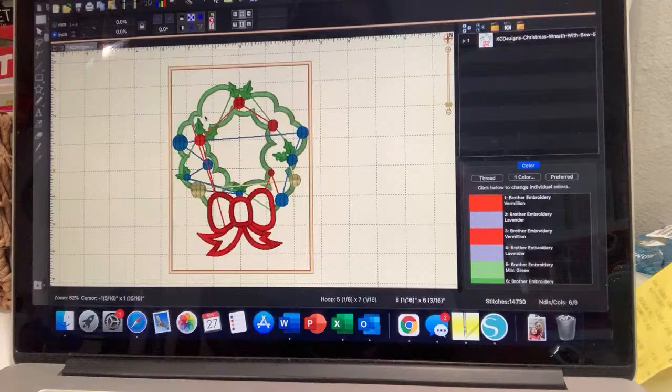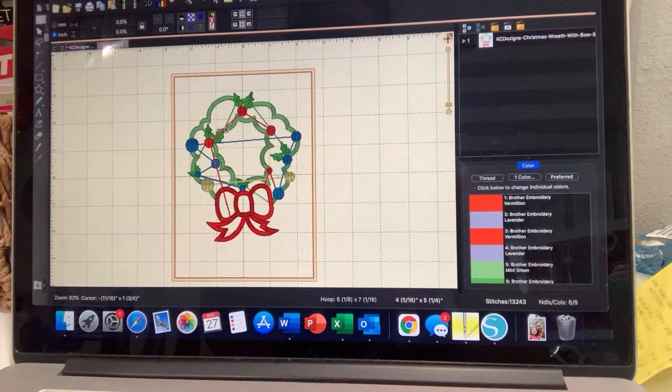I decided to shrink it down a little bit, and I'm going to open up this one because it is a little big. I think that would be a little bit too big for the dish towel I'm using.